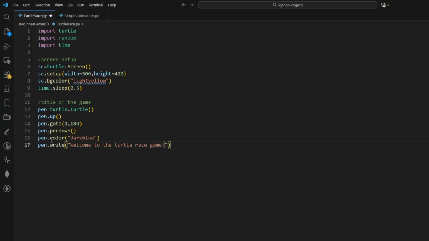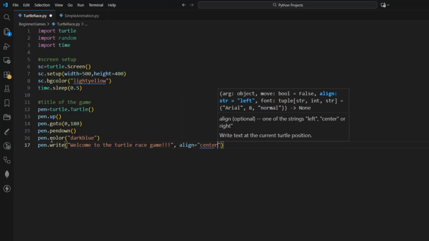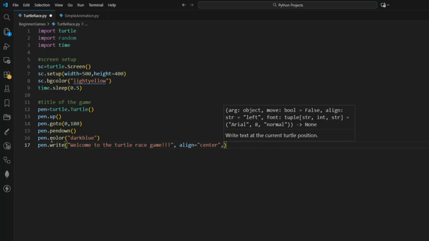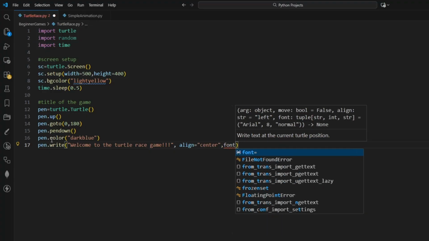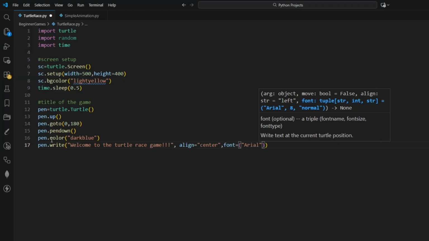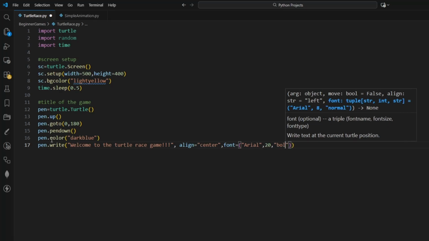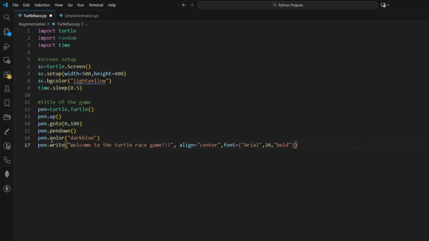game. And as I want it to align at the center, it's important to use this parameter, which is going to be center, followed by let's add some font to it. So font basically takes three parameters over here. One is going to be your font family, then font size, followed by the font weight. So I'm going to add bold. You can add italics also. Once done, we don't want any extra turtle on the screen, so let's use hide turtle.